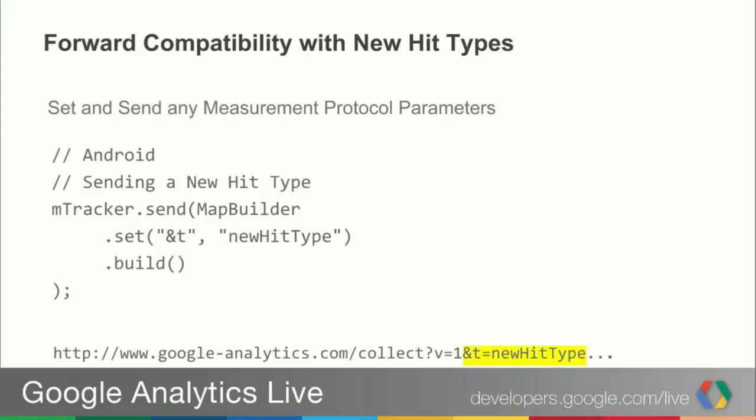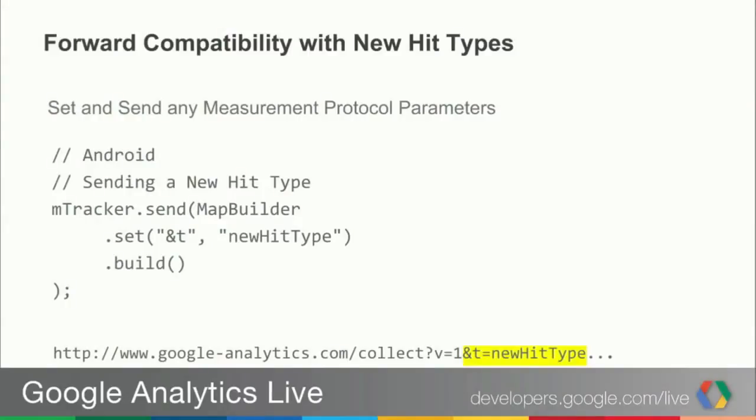And so previously in the v2 SDK, we had kind of predefined all the parameters that were enabled for the SDK to report analytics data through the measurement protocol. So we stripped all that out so that you could set anything you want, anytime you want. And this will enable you to add new parameters, new hit types as they become available in analytics in general. Mm-hmm. Cool. So would this also let you, for example, could you now send web page views from the app SDK? You could. You have the flexibility to do that now. Yes, yeah. Absolutely. So that's cool. Okay.